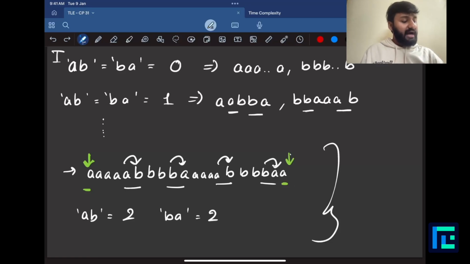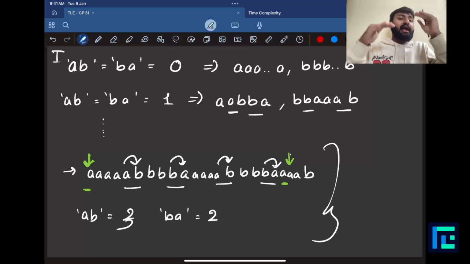What if now we switch back and we end on B? Let's say I make some more A's and then I end on a B. Of course, as soon as you did that, AB count goes to 3. And you can see the first and last letter don't match. Don't you think in our simulation, it's pretty obvious that there is at most a difference of 1? AB is 3 and BA is 2, which means there's at most a difference of 1, which clearly comes from the fact that you did one extra switch for which you did not cover back.